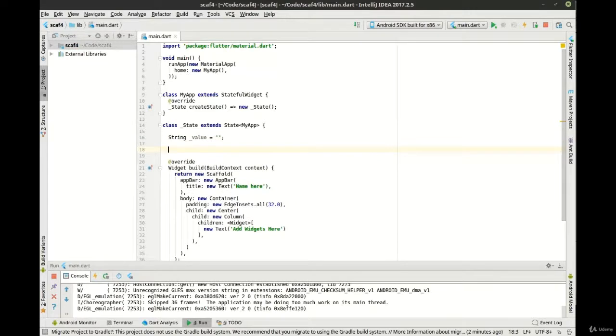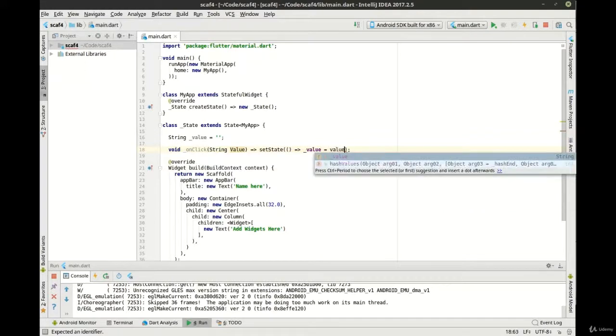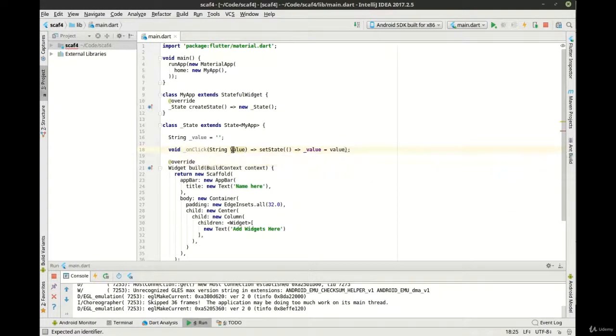And let's make a function. Let's change that to lowercase just to be consistent.